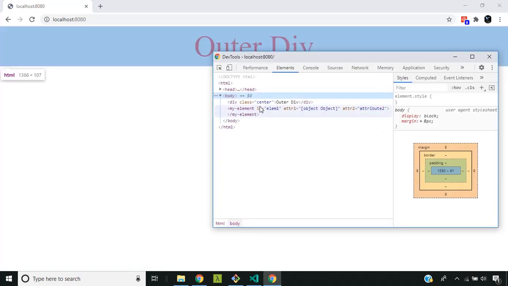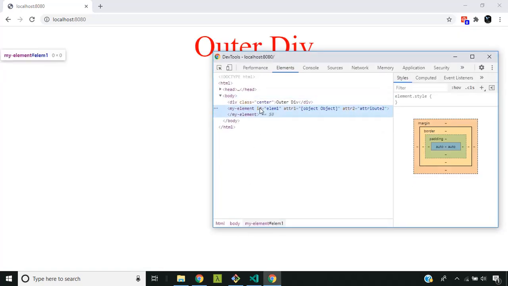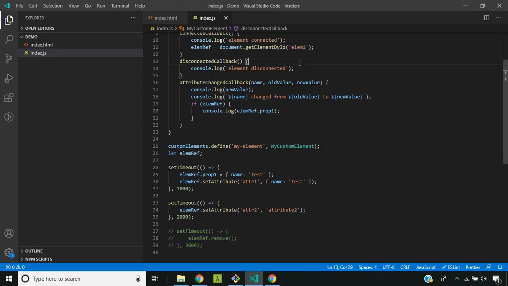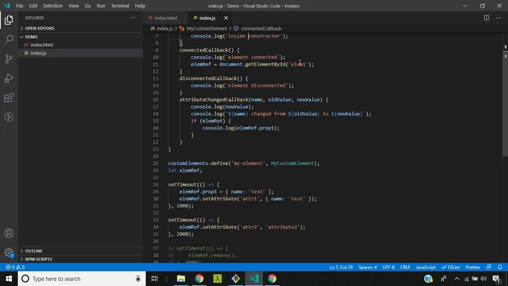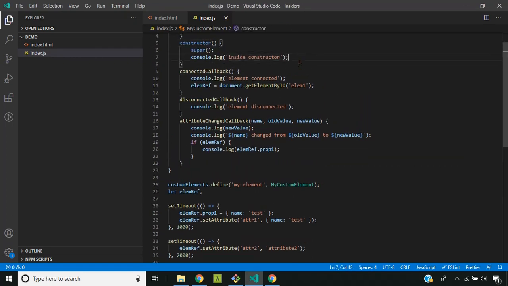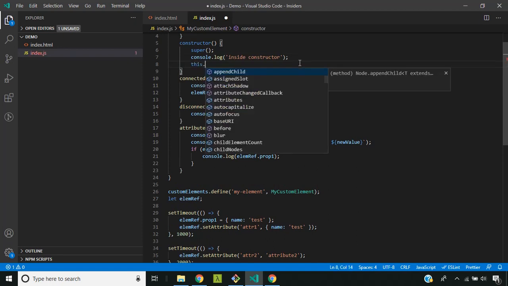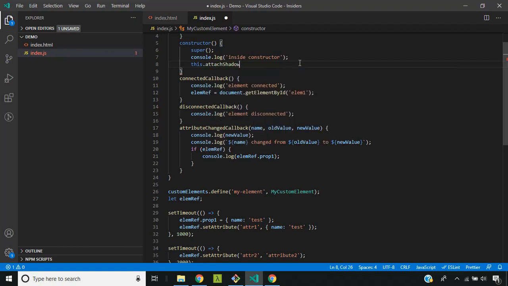You can see that currently the custom element which we had created does not have any children or nodes inside it. So let us add some shadow DOM. It is quite easy to create the shadow DOM. There is an inbuilt API exposed in JavaScript, the attachShadow method.